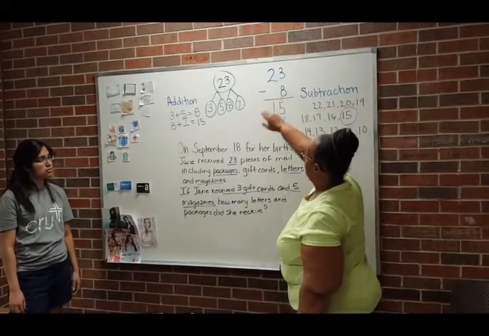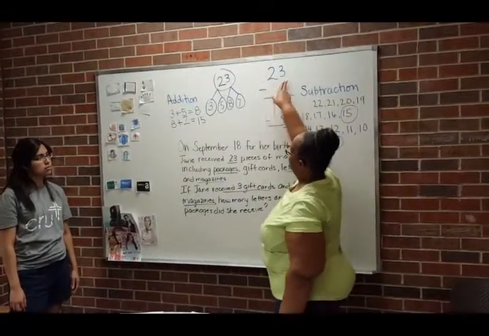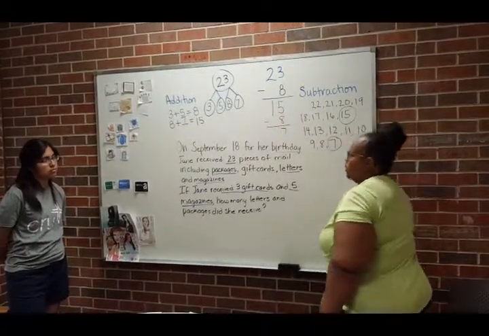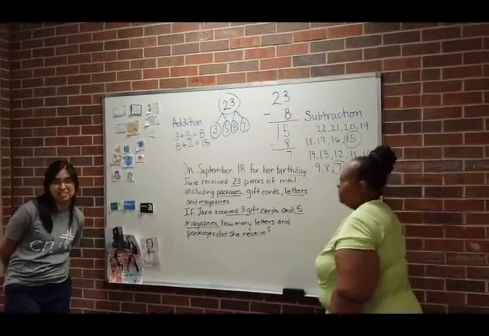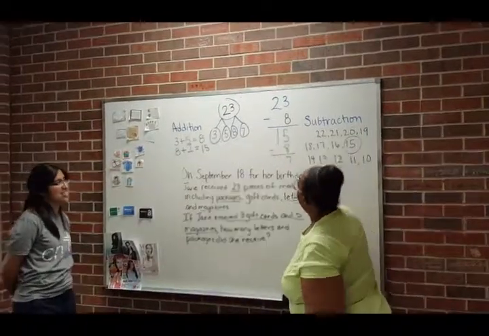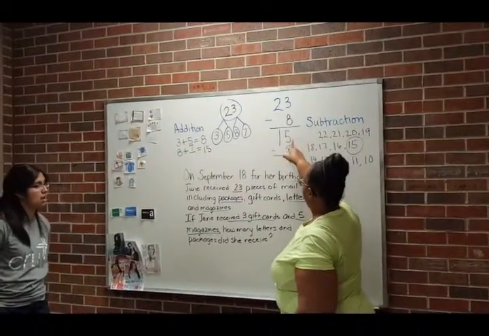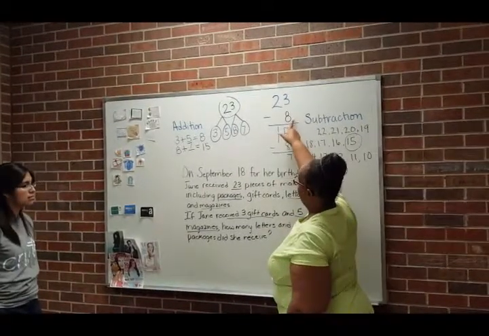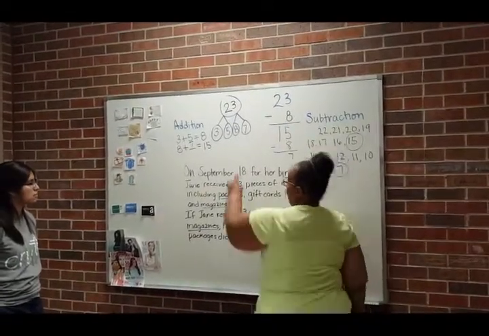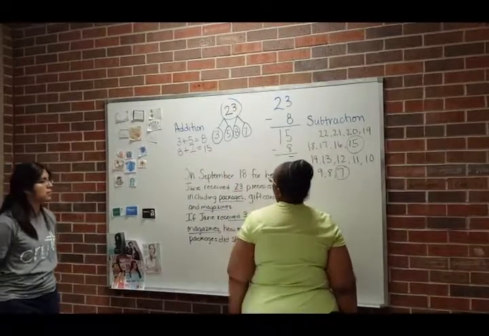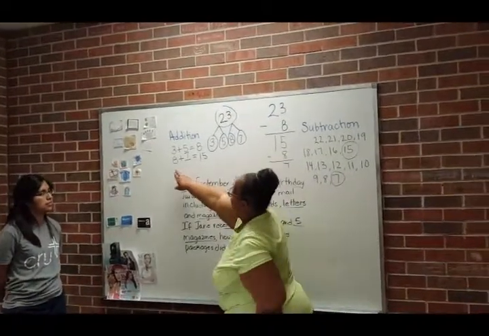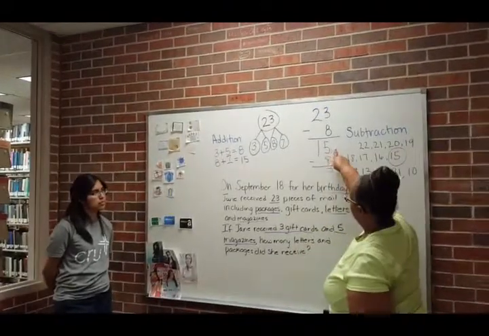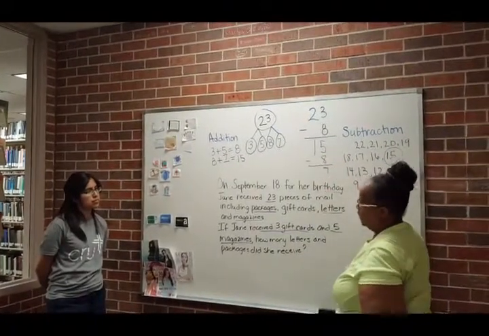Then for our subtraction problem, we can subtract 8 from the whole, which is 23. We'll get what number? We'll get 15, right class? Yes. So after we subtract and we get our number 15, then we can use this same number 8 and put it in our math bond. So we can either say 8 plus what equals 15, or we can say 15 minus 8 equals what?